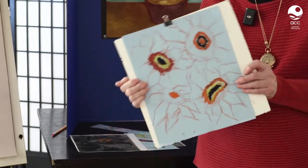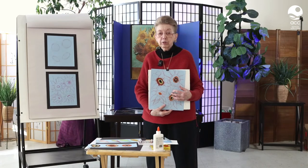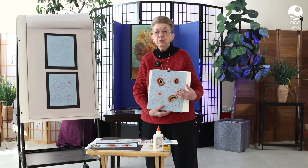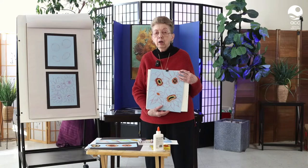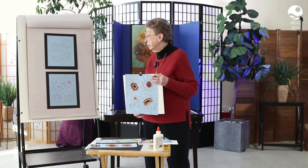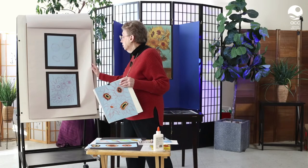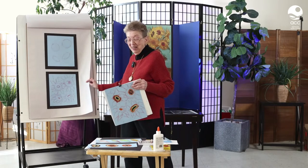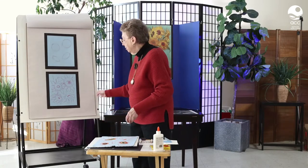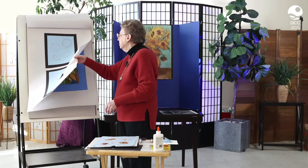So if you've got this far, where you've done the center of your flowers, and you understand the shape of the petal, as I said before, and the leaves, we can go on. It is time. All right. So I'm going to show you the end product, if you're interested in end products. Terrible thing to say. So I'm trying to make a cake over here. All right, this is what happens.